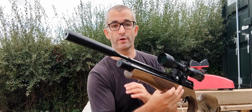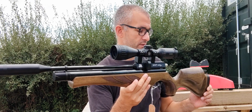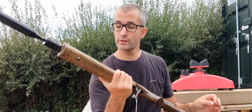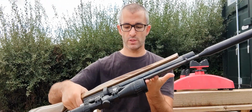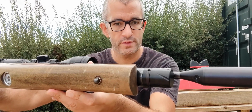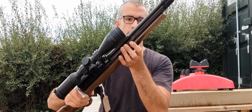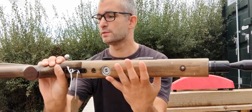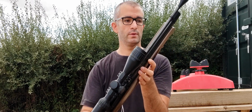And it will also include the moderator, so I see. The gun is in overall good condition. It could do maybe with a polish on some of the metal work. And there are a few little knocks and scrapes on the gun where it's been maybe rested on a bench or there was a bipod added to it, but the gun is solid.